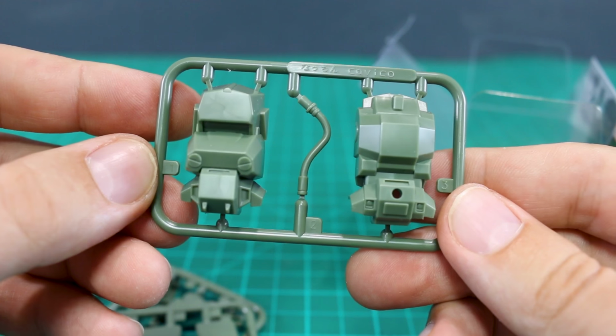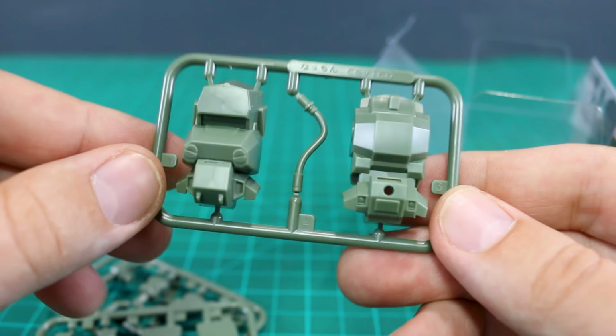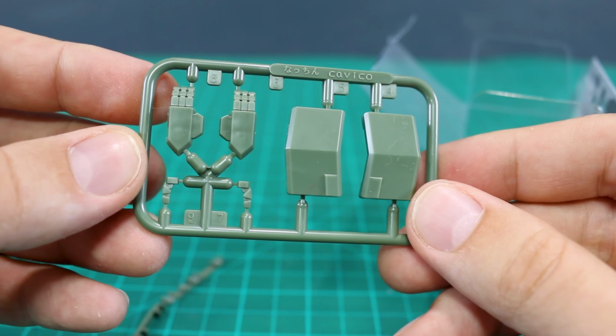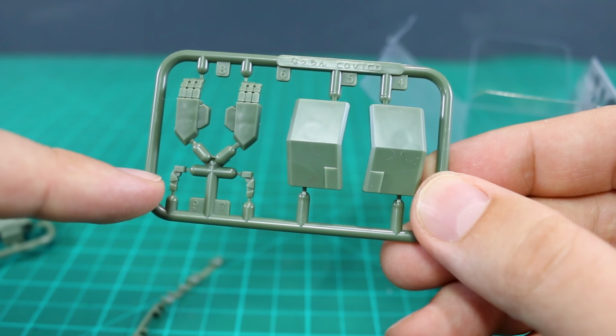The first of the runners here has parts 1, 2, and 3, which are just the main parts of the body, front and back, and the little tail bit on there. And then parts 4 through 9 are here, which are the 2 main shoulder armor parts, the hand and forearm parts, and the thumbs for those.